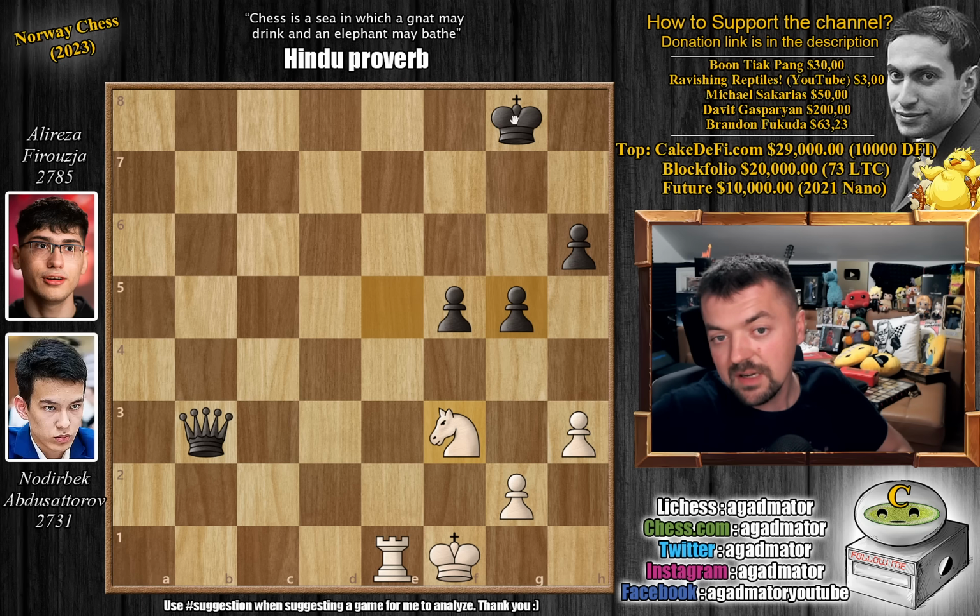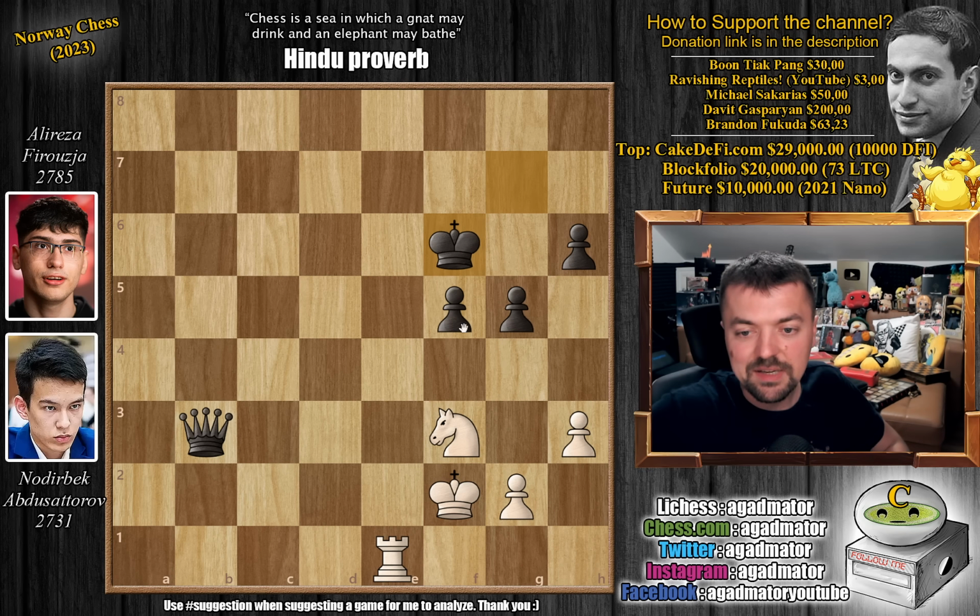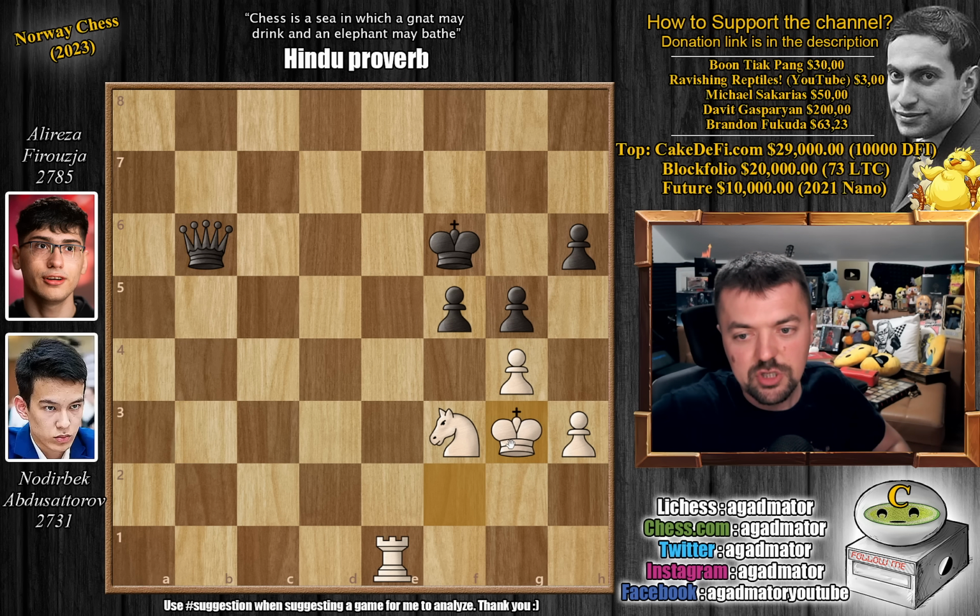g4 is also perfectly fine, but Alireza wants to play it to absolute perfection. King to f2, and now king to f6. We have pawn to g4, not waiting for Alireza to advance the pawn to g4, and now queen to b6 with check. We have king to g3, and now queen to d6 with check.